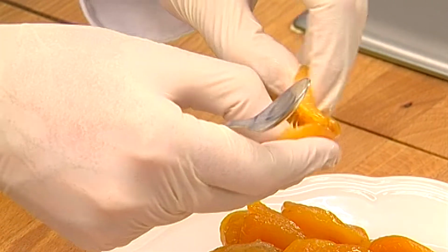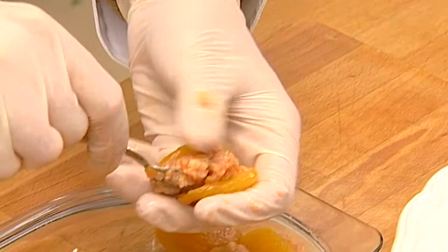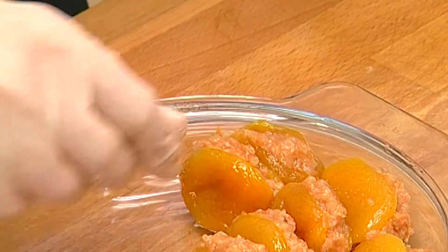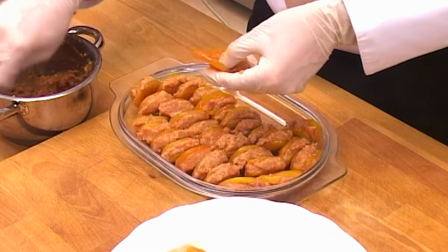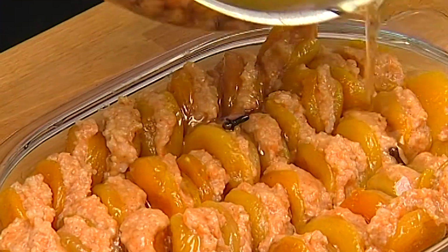Open them out and place a teaspoon of the filling inside each one. Pack the apricots tightly in an oven-proof dish to keep them upright. Sprinkle the remaining syrup over the desserts.